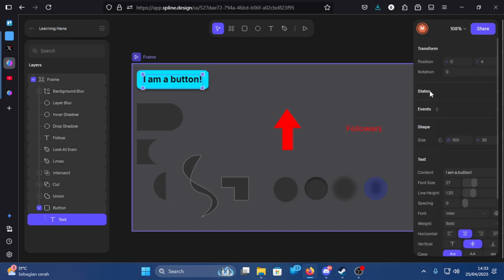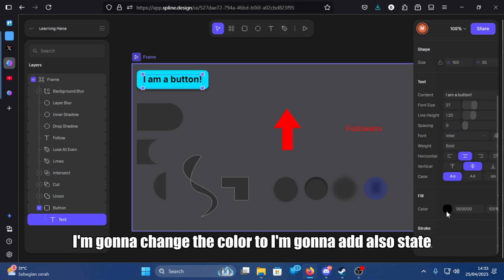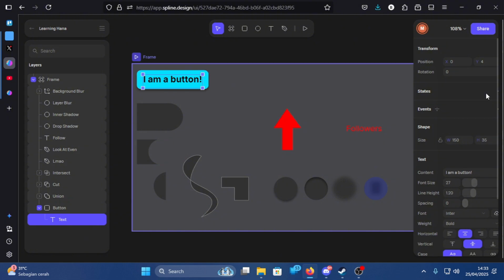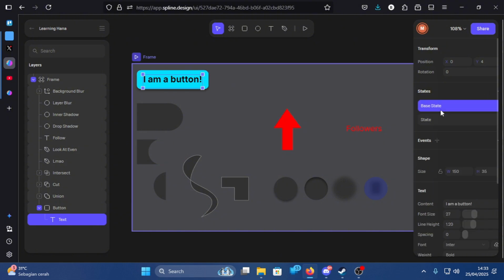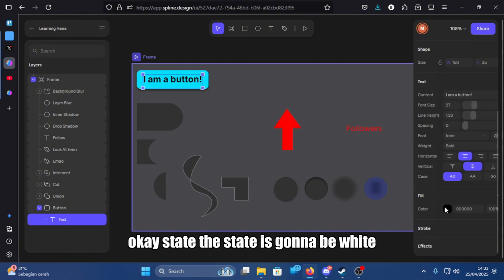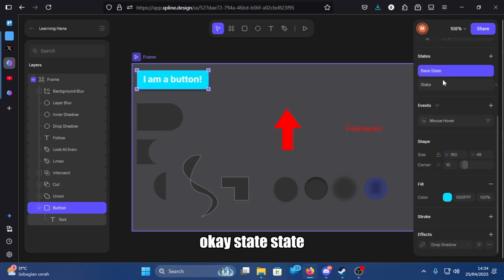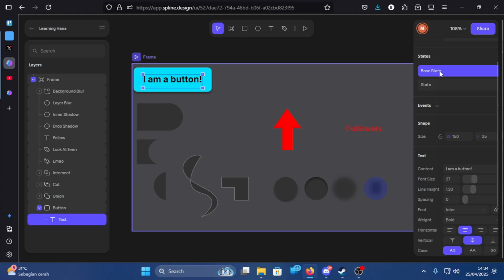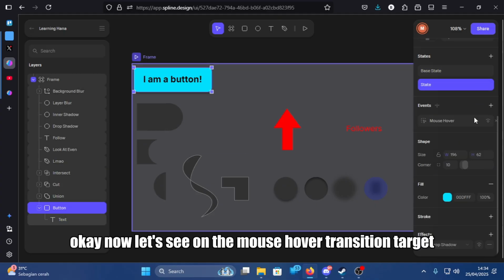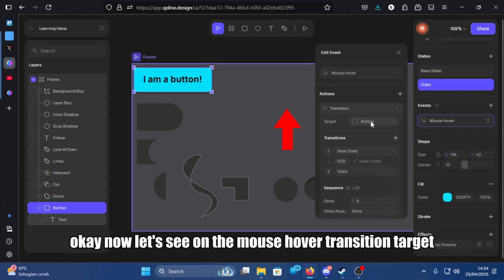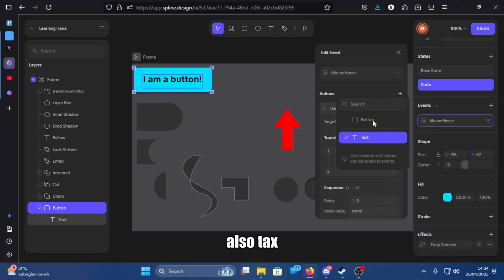Now I can change the text too. Okay, yes. I'm gonna change the color, so I'm gonna add also a state. This state is gonna be white. Okay, now let's see on the mouse hover, transition, target, also text.